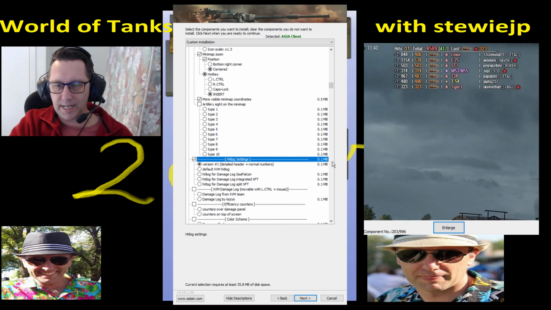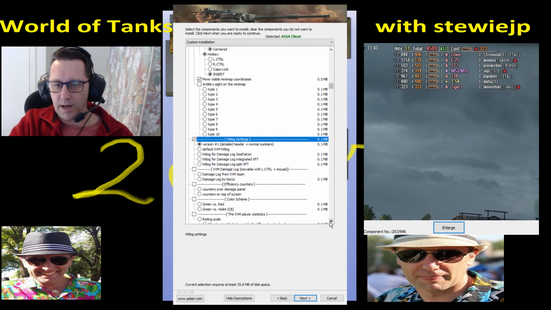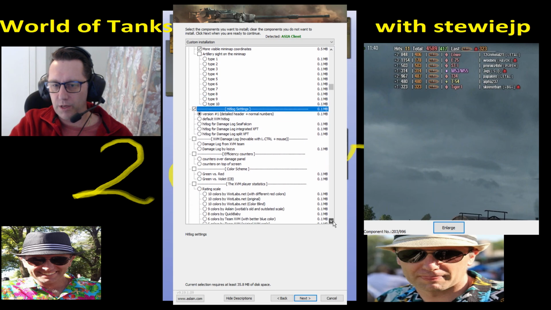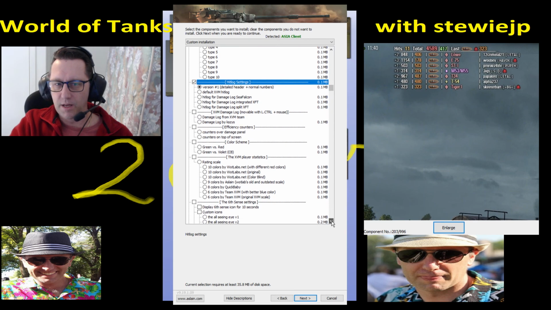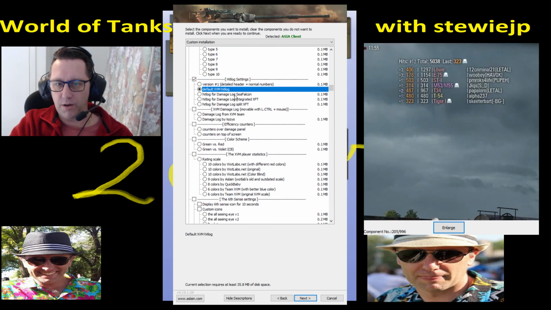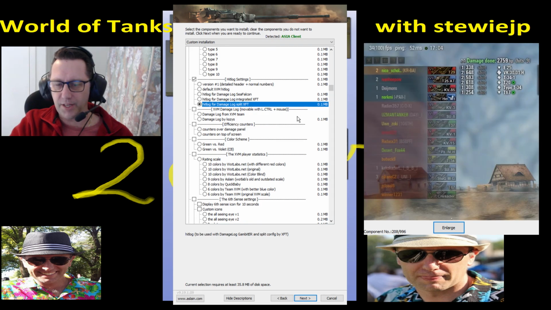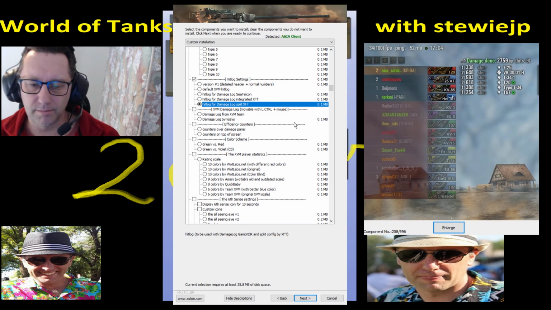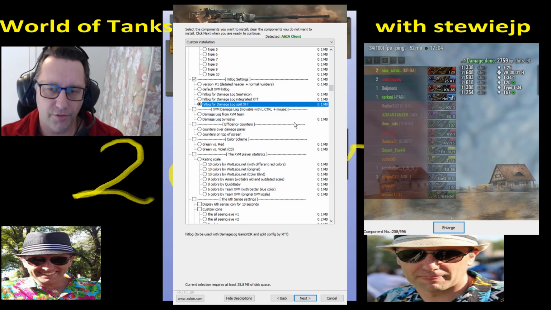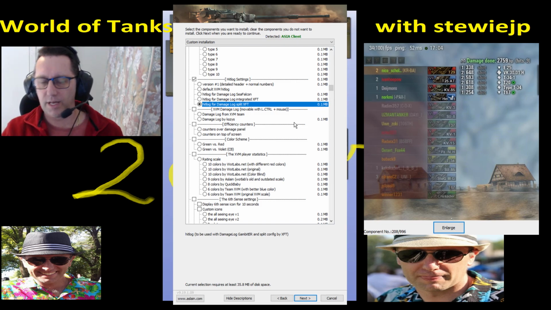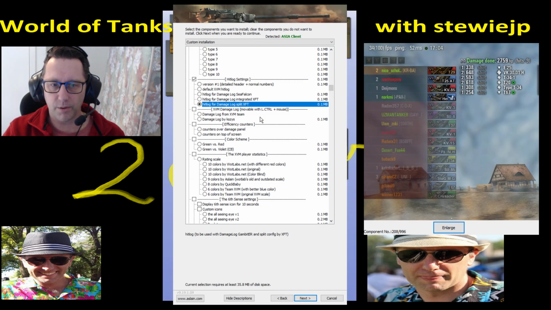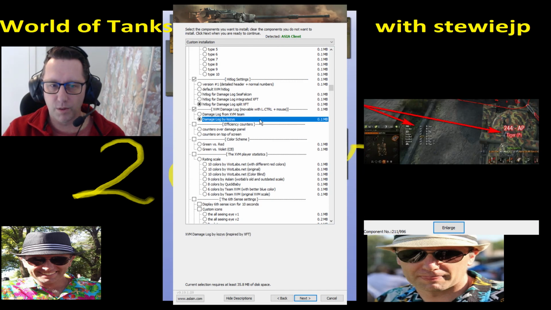Now, there's hit log settings. Again, quite a few patches ago, hit logs were introduced into the vanilla client, and there's some more versions of different hit log. This is the one I used to use. If you've been following me for a while, you'll see this is the one I used to use when I used to run it, but now I just use it in-game. I find that anything in-game you would imagine would work and have less of a chance of creating lag or latency than anything that's in by a third-party mod.